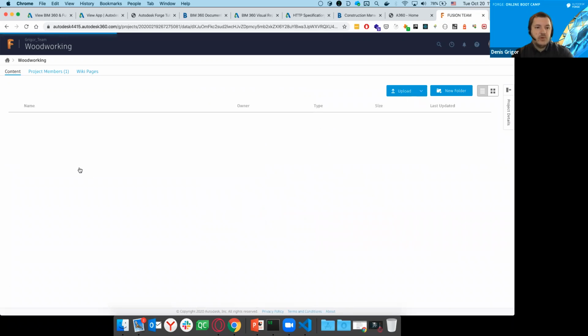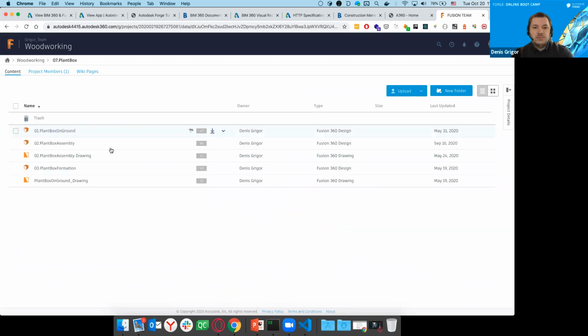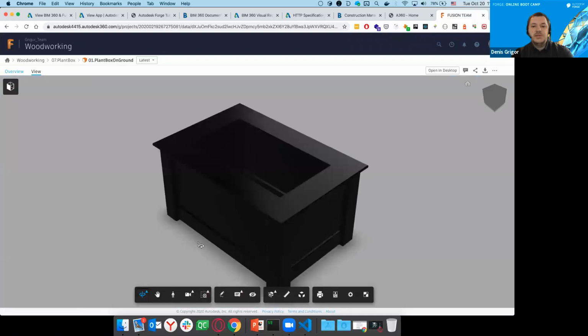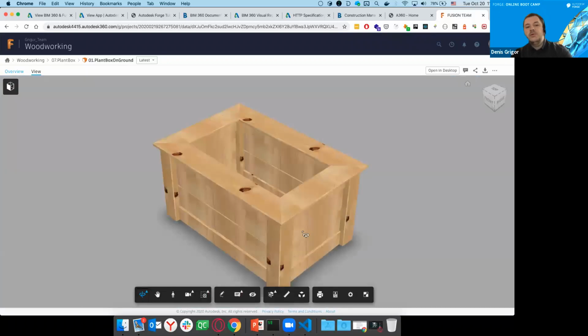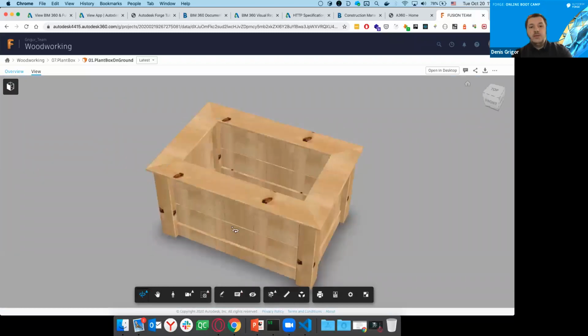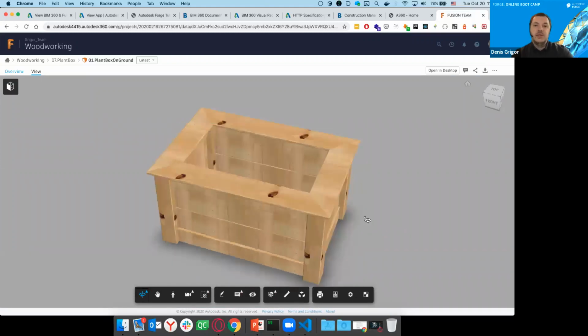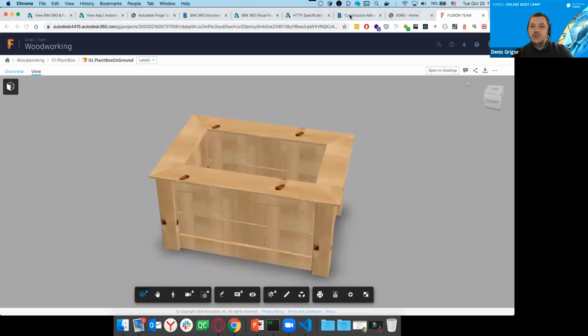Here I have a plant box. Let me see if I can visualize it, and so forth. These are the data on the Autodesk infrastructure. Now I log in with my credentials, but it could be another customer. So you as a developer want to develop something that will tap into this kind of data. Let me illustrate another one.